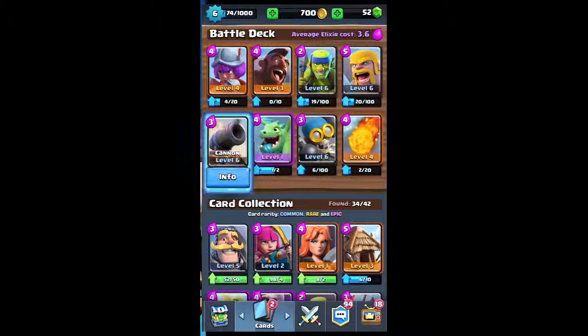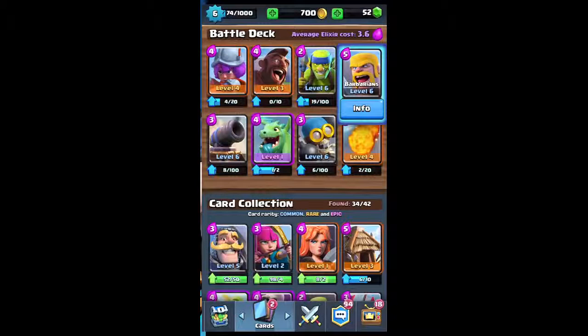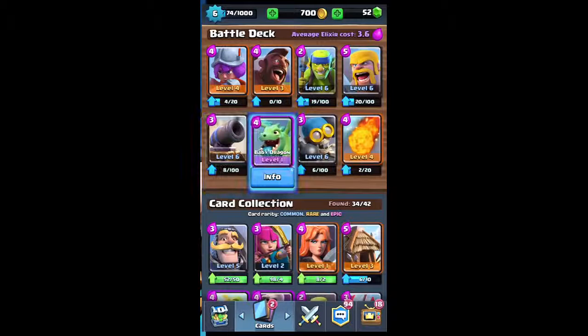The main defensive troops are the cannon and pretty much everything except for the hogs, and the offensive ones are everything except for the cannon. The also good part about this one is that only one epic card is used. It's the dragon. All of you got it, so this is a deck that all of you can get.